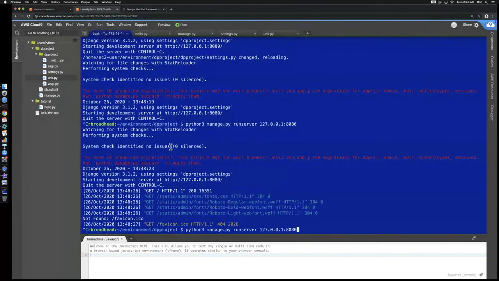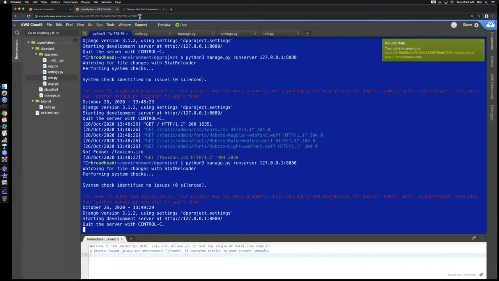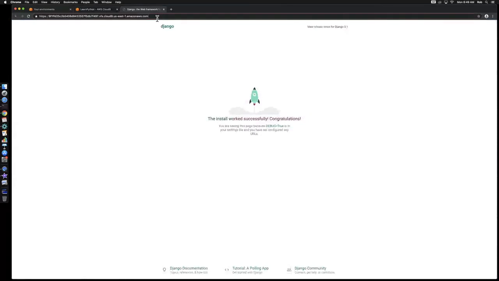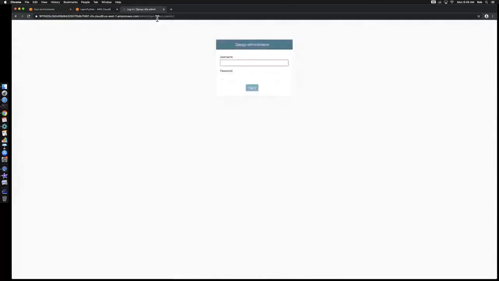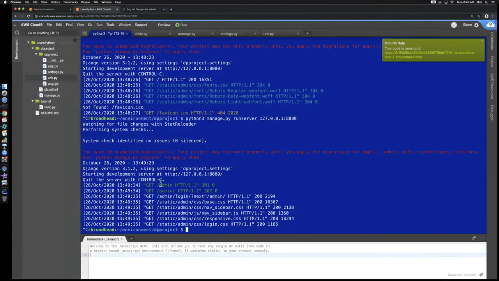So if I run it, and then I go to that same page /admin, it's going to have a little login. And so what do I do? Well, I don't have anything to log in as. And this goes back to those migrations that we saw a little bit ago. So remember here, it says you have these unapplied migrations. For now, we're going to use the SQLite database. So we're going to say exactly what it says.